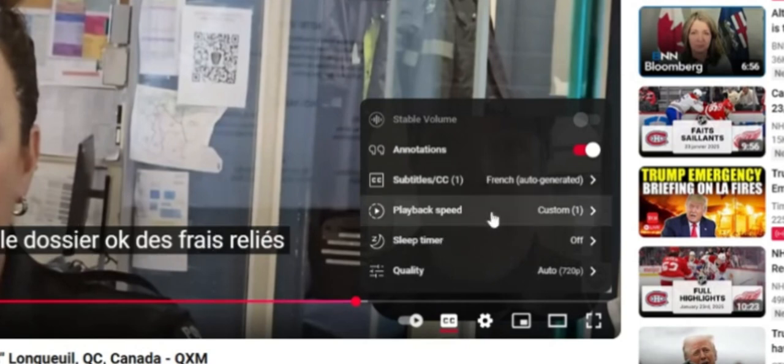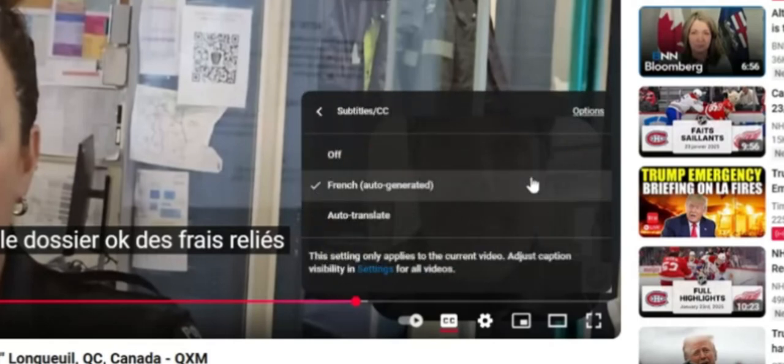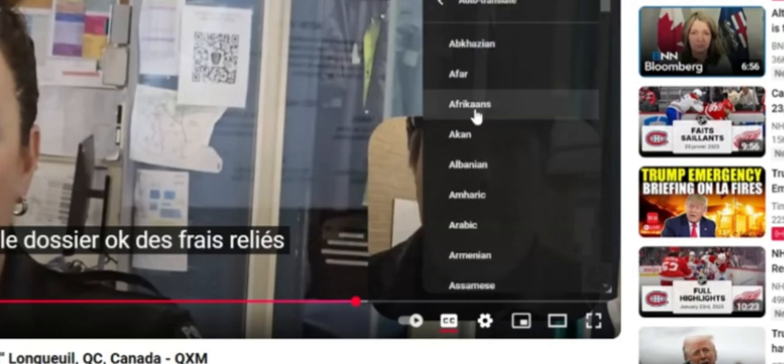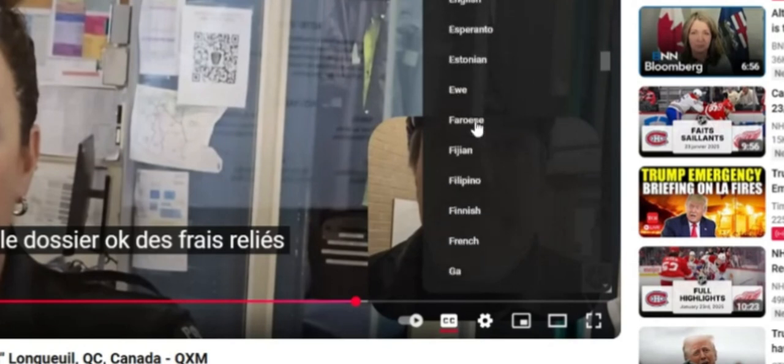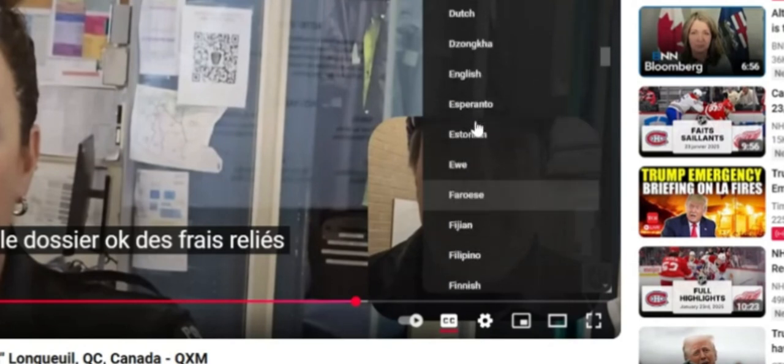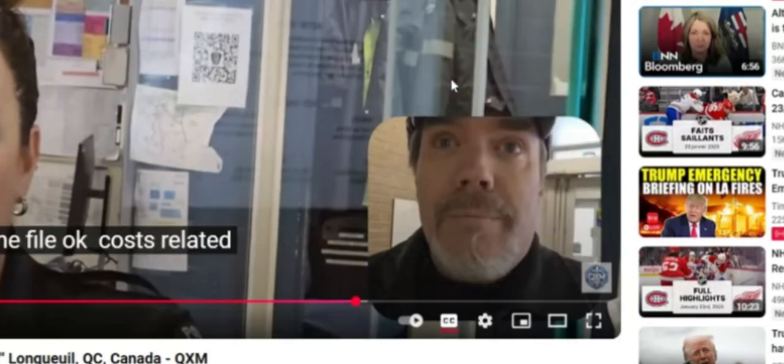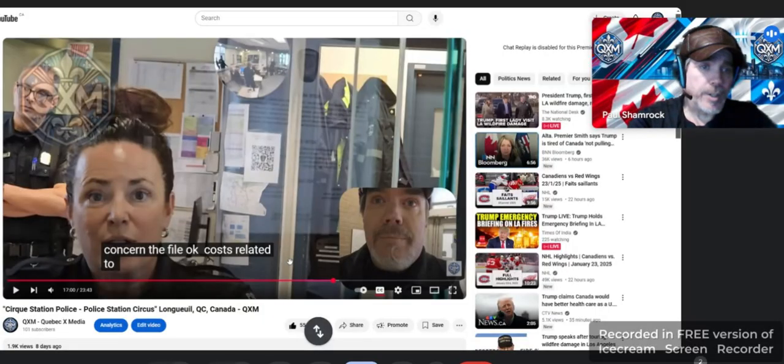And if you go back on it, you should be able now to see that you have the auto-translate option. You simply select that. It will ask you which language you want to translate. You can probably become a linguist here and learn a bunch of languages, but I would presume that you would select the English. And right now, as you can see, all subtitles are going to be in English.